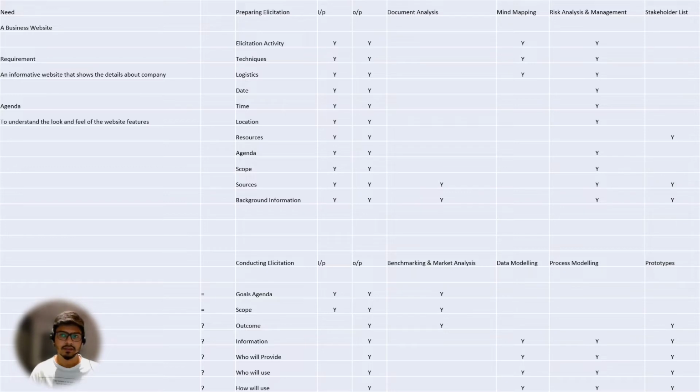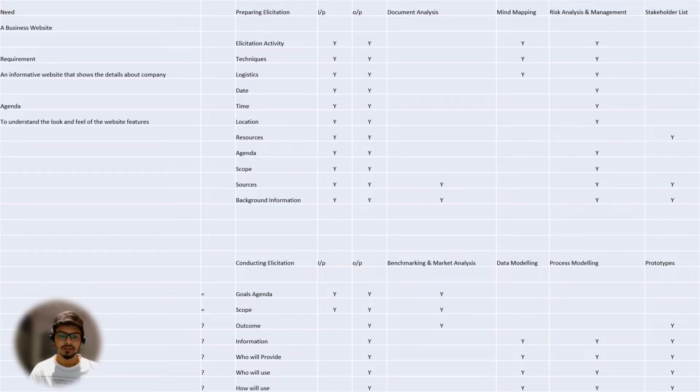Now, elicitation activity is nothing but collaborating with the stakeholder. That is an activity you'll be doing. Now, when you want to do that activity, basically you need to understand the concepts, what kind of thing you are talking about, how to identify the trends, and also doing some risk analysis and managing that particular stakeholder, which is coming under collaborative activity. The techniques you want to use: yes, you will be the first one to identify the techniques which are to be used. The techniques used here are mind mapping and risk analysis and management.